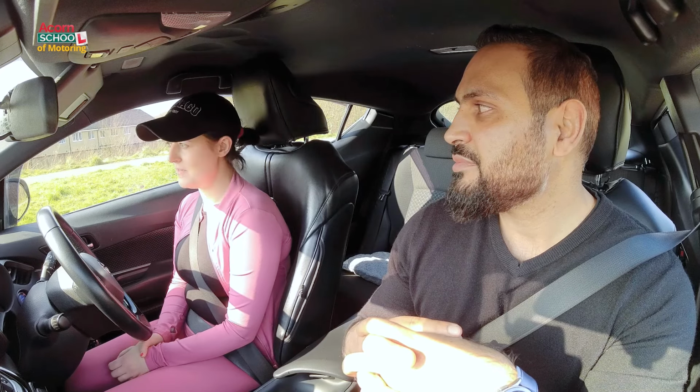When you're doing an emergency brake, whether it's a controlled emergency brake or in real life, normally when we slow down and pick up our speed, we check our mirrors, don't we? In case of an emergency, do we have to check our mirrors before pressing the brake or not? Well, we're not going to have time if it's an emergency. You don't do that, okay? So that's clear as well.